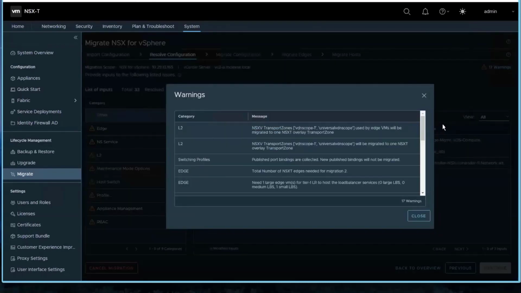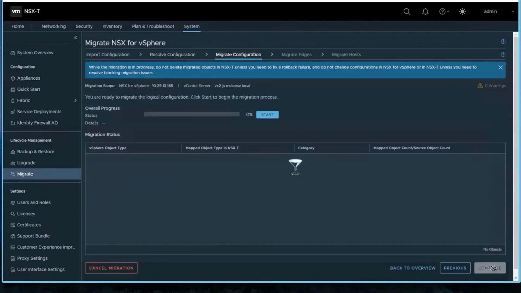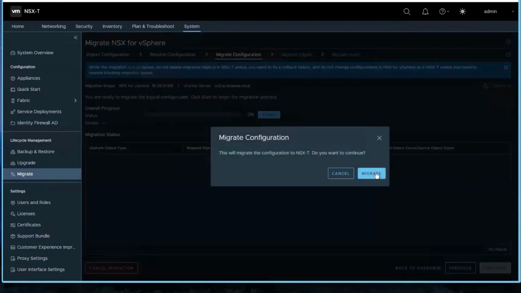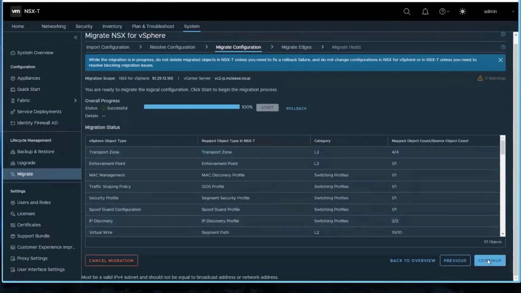And then also in the warnings, you'll see that our NSX-V transport zones, the 2 different local and universal transport zones, will be migrated into a single overlay transport zone. Once that's done, we can move on to the migrate configuration. Here's where the lift of the configuration that we imported will be placed into NSX-T.